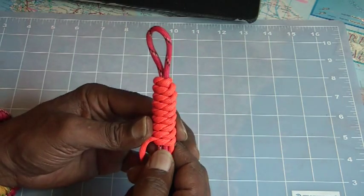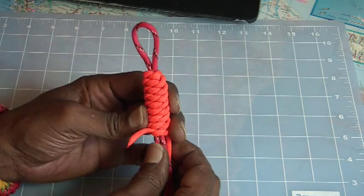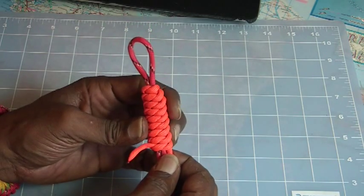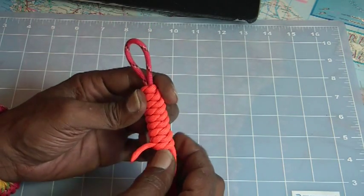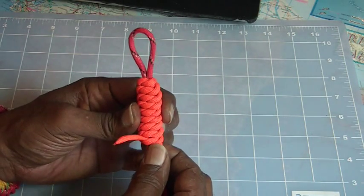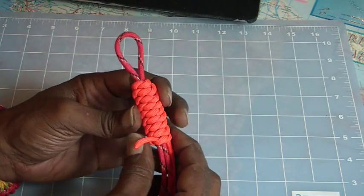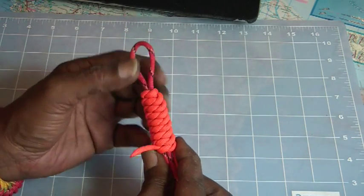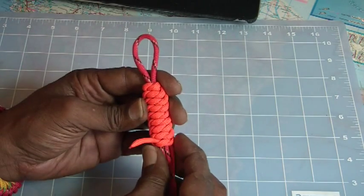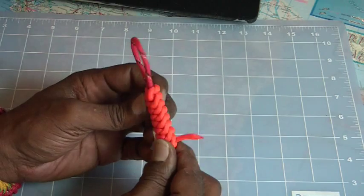Welcome to the Pyrochordist. Today we're going to be doing something from West Country Whipping — it's on YouTube, I'll provide the link. This is called a mirrored weave, and we're going to re-label it as the mirrored mamba, with respect to the West Country Whipping invention, which is the video from which I learned this knot.